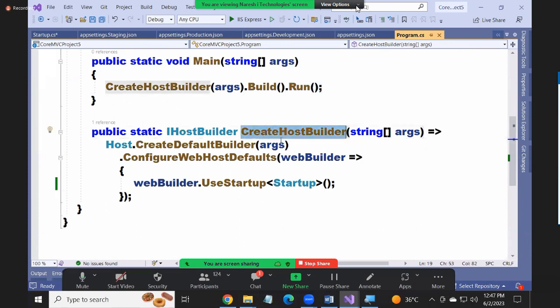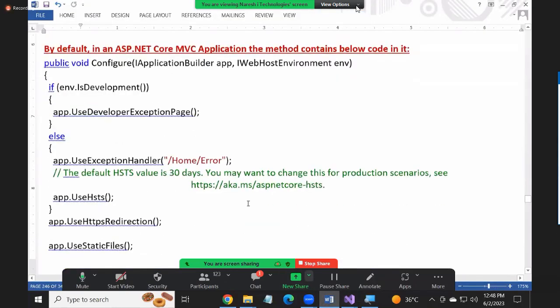The CreateHostBuilder method is calling this now. So when that class is called, all settings for a web application are completed. Next, host sits on the server. Which server? Web server. Which web server? Whatever you choose. Then it builds, then runs. Now your application is a web application. It started as a console, but converted into web. That's the architecture. So you can have a look here.